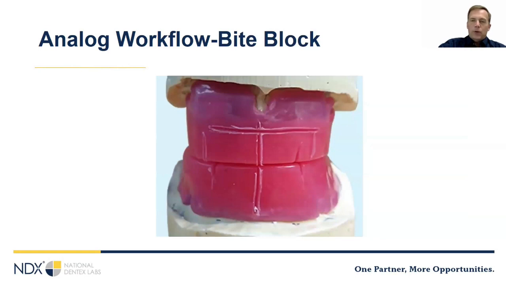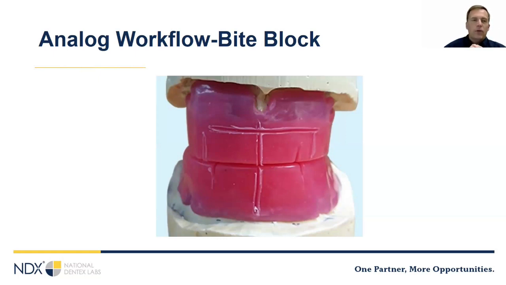Once you have the master impressions back in the laboratory, your laboratory will make bite blocks. Now, one of the things about bite blocks is that it's easy to think of them as just a tool for capturing the actual bite, but they're really more than that. You can think of them as a prototype for the setup. So if you sculpt, especially on the maxilla, the plane of occlusion and the incisal edge where it needs to be, the buccal so that it adequately supports the lip, the posterior extensions so that they are showing the correct tooth position, then your laboratory will follow that, and you'll find that your setups are much more predictable.